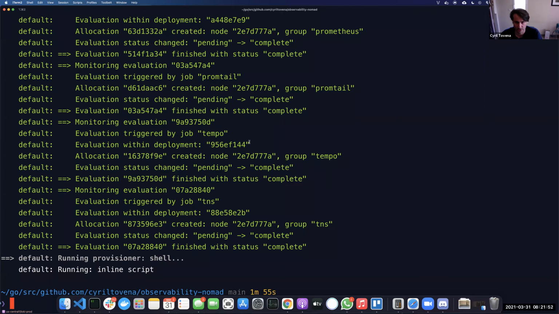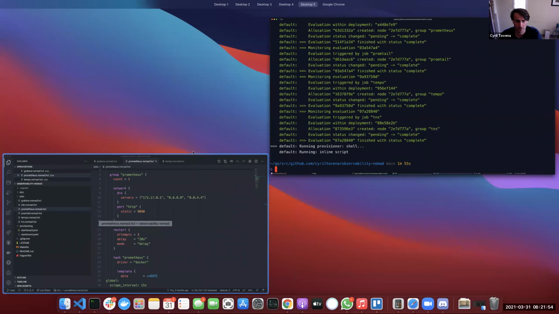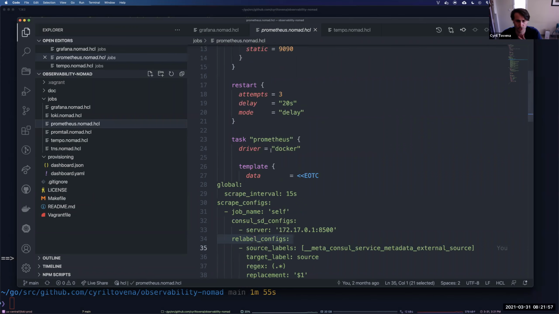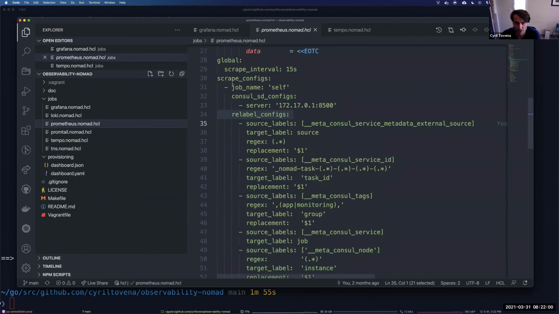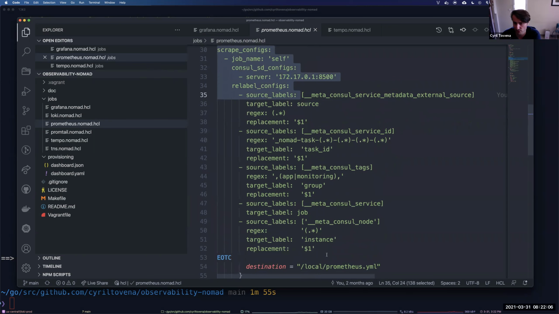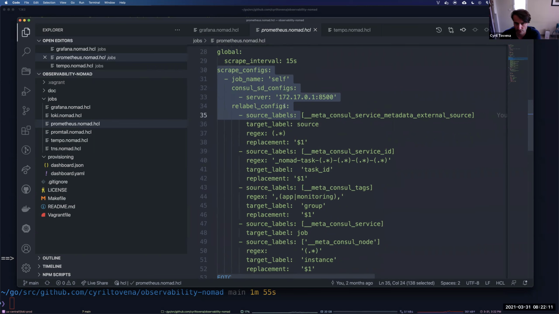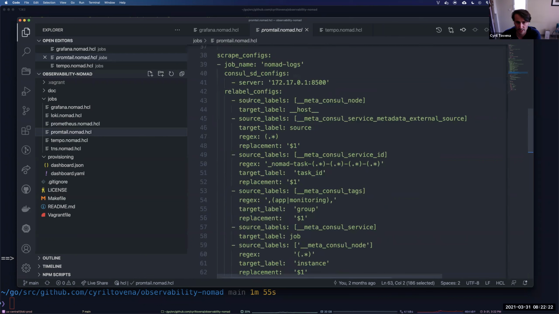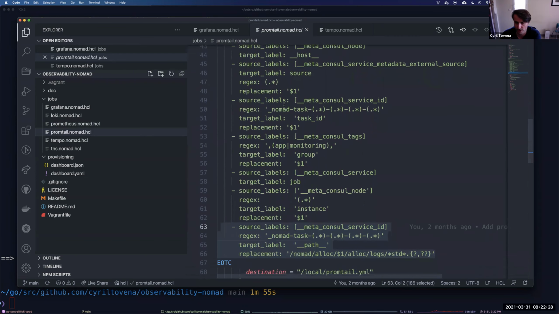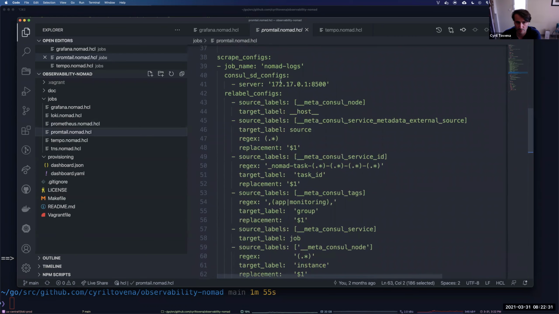So it's already running. I ran it before starting the talk. I'm just going to quickly show you the configuration. In the Prometheus configuration, there's a scrape config where you define what services you want to scrape and how you want to attach metadata. It's a bit complex at first, but we don't need to drill down too much into this. I just wanted to show you that I'm using Consul service discovery, which goes very nicely with Nomad. And if we look at Promtail, Promtail is using the exact same configuration. So that's one more advantage: you don't need to learn another configuration system. Promtail and Prometheus use the same.